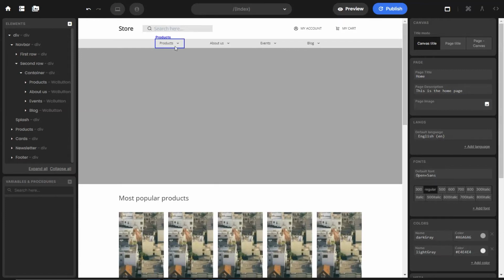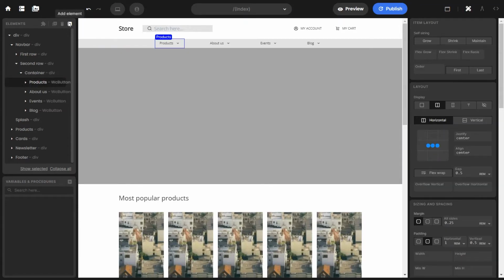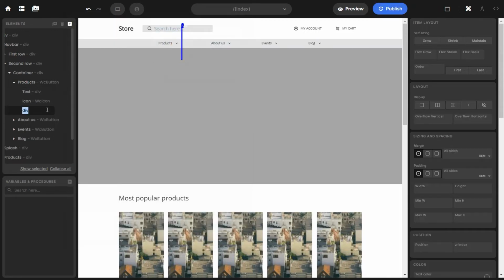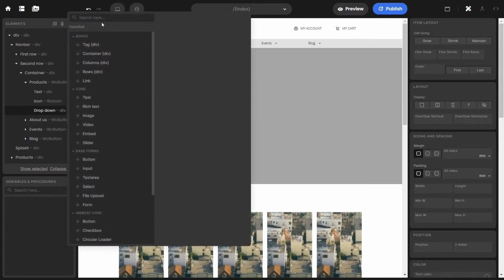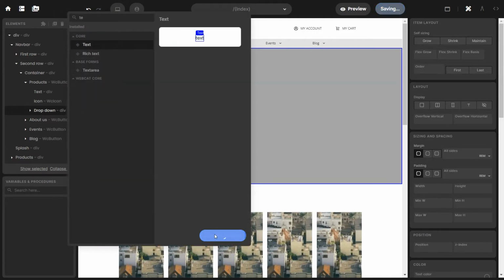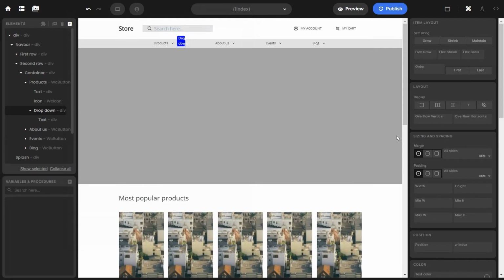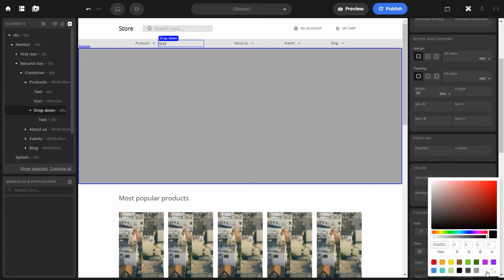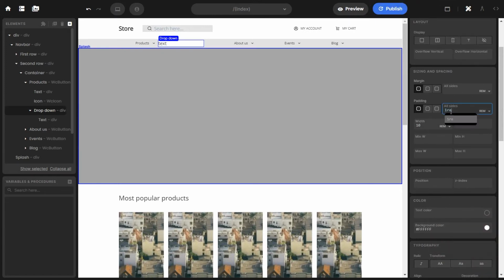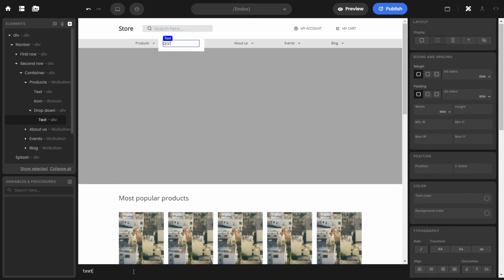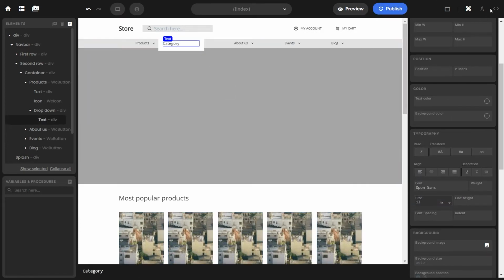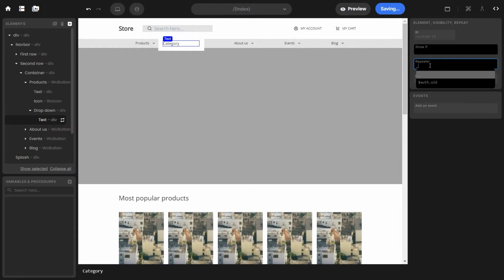We already have the menu, so go to the parent button from where the menu will appear and create a div element. Inside it, place a text element and set its design properties. Do not forget to assign a background color to the div element so it won't get mixed with the rest of the elements you already placed in the canvas. Let's also set a padding to it, and then let's arrange our text. We'll use a repeater so we won't create more elements.